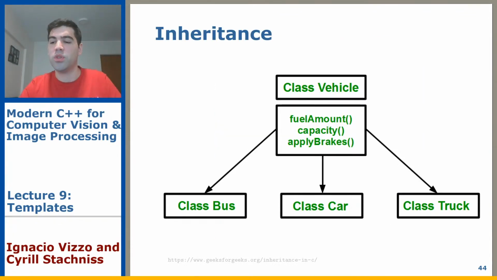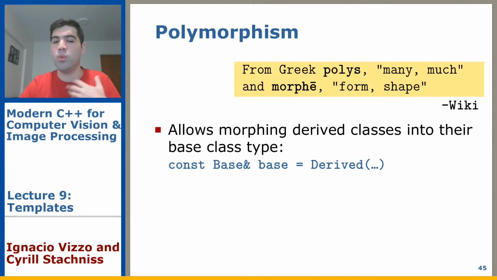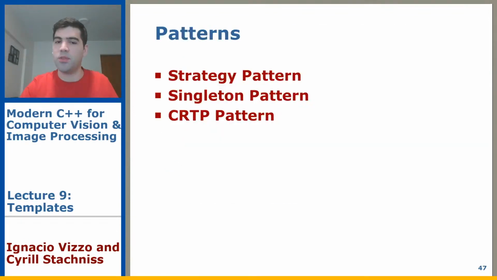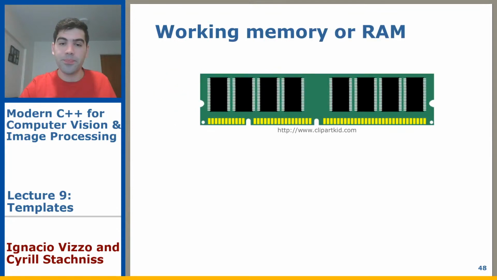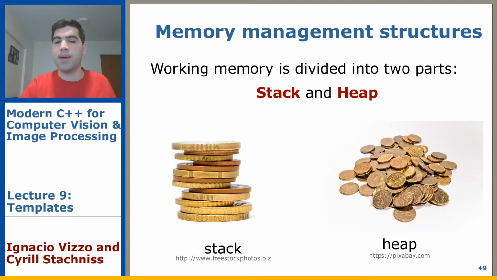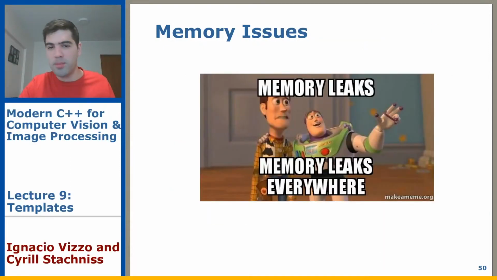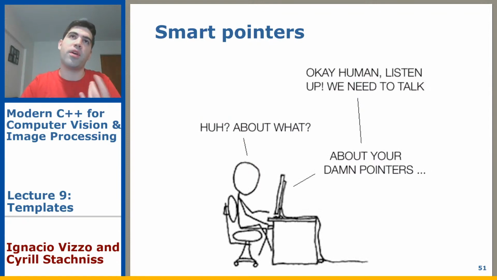We also saw some object-oriented design patterns, like how to do inheritance in C++, how to do polymorphism, where objects will behave differently. We did this at runtime, but also at compile time with the CRTP pattern. We saw other patterns for object-oriented design. And then lastly, we worked with memory, RAM. I hope I convinced you that there is a huge difference between the heap and the stack and when you should use which one. And then we saw all the memory issues that come into play if you manage your memory yourself, and then you say, okay, smart pointers will do it for you. It's much better, just use it.